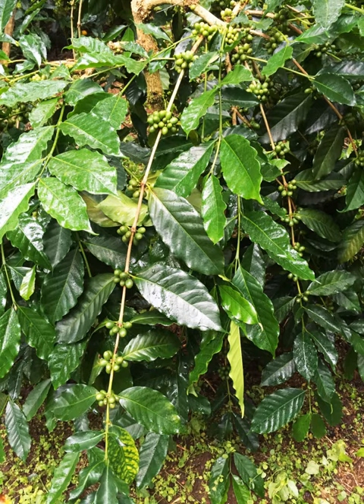S795 is a coffee cultivar important for being one of the first strains of Coffea Arabica found to be resistant to coffee leaf rust. It is a selection of the Balehonnur Coffee Research Station in India and is believed to have originated as a natural hybrid between Coffea Arabica and Coffea Liberica, known as S288, and the Kent variety, a hybrid of Typica and an unknown other type.